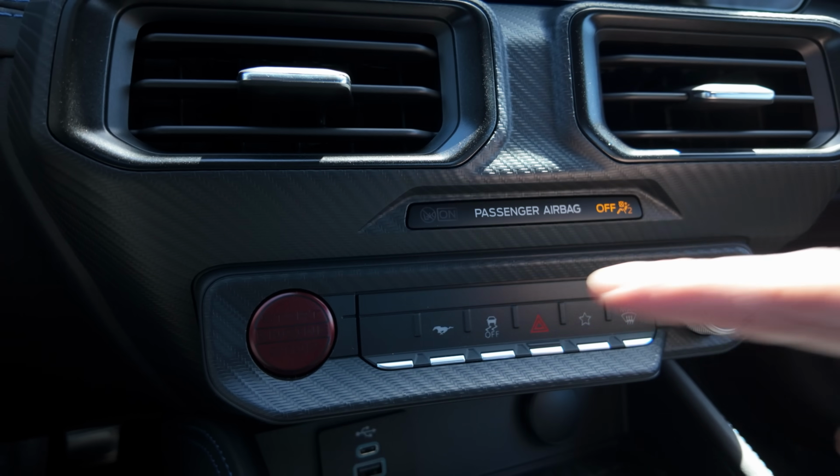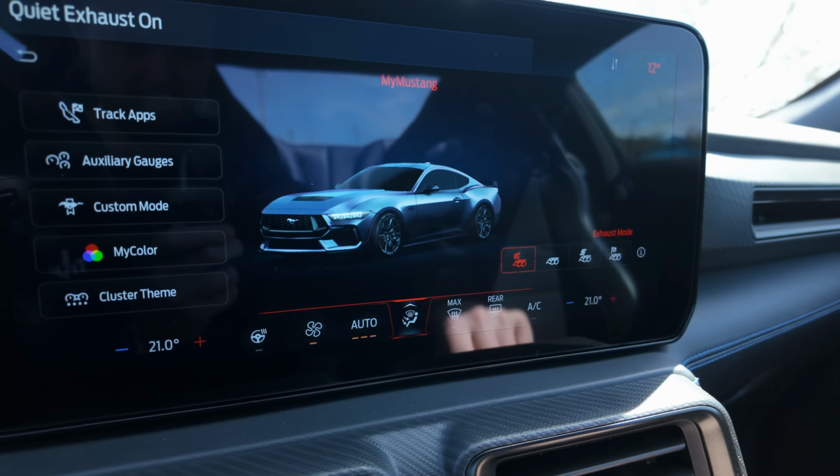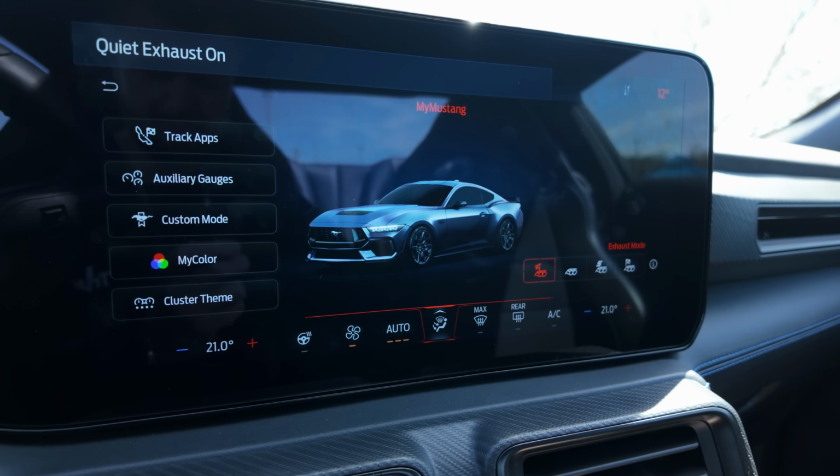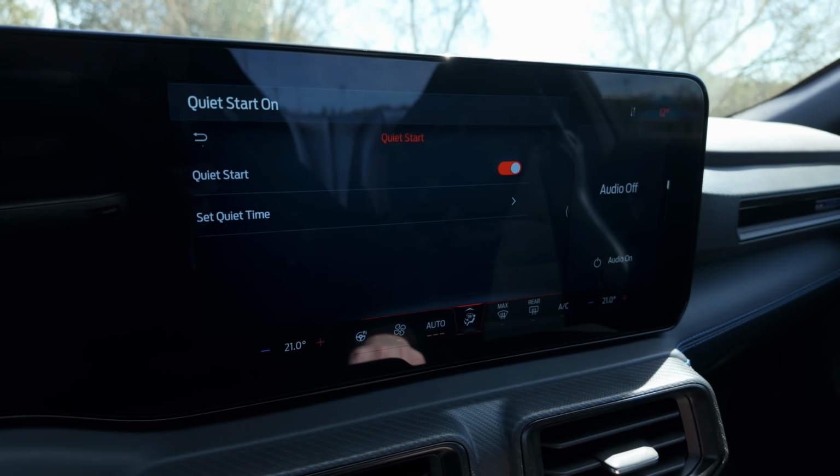This car is a little loud. Can you make it quieter for me? Oh, I can, Yuri, if I remember how to do that. Here we go. Mustang button, track apps, and quiet mode. Ooh. I could definitely leave my house in the morning with that and not get in trouble. Yeah, and I think they still have that quiet neighbor mode thing where you can just start up in that mode.